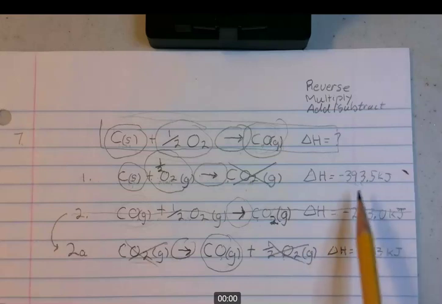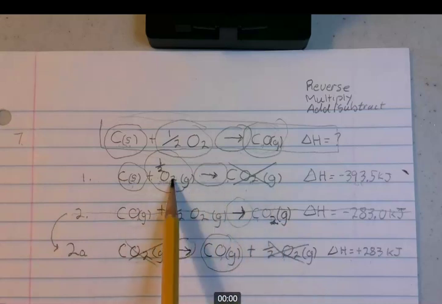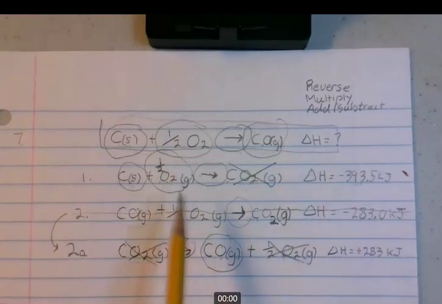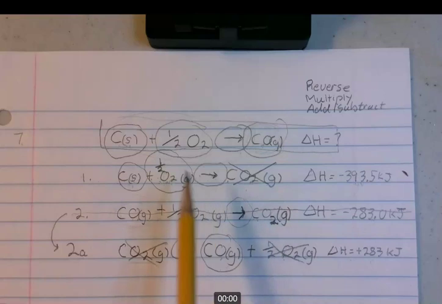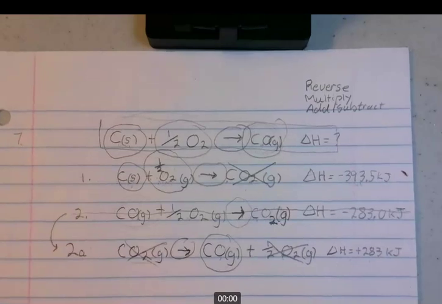So the only time you change an enthalpy is if you either reverse an equation or multiply through by a factor. The act of adding or subtracting compounds or elements does not change the enthalpy. You notice when I added 1 minus 1/2 to get 1/2 there, we didn't do anything with enthalpy. That doesn't affect the enthalpy. That's really just like cancellation in algebra. You're just canceling things out.